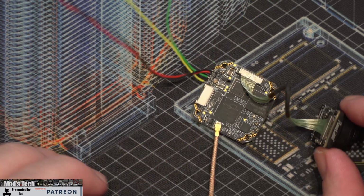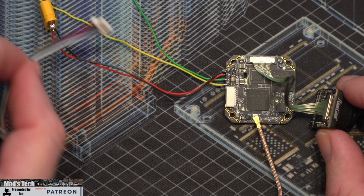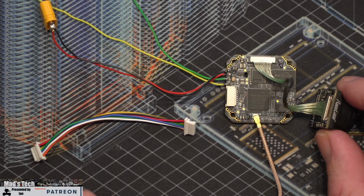So the process is to connect your VTX to your goggles module to update the firmware. The module should come with this little cable. It is quite short, but as I mentioned, you can buy longer ones as well.